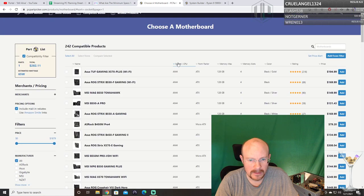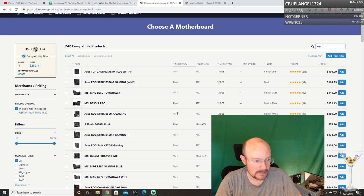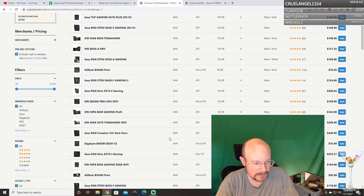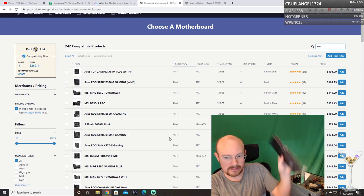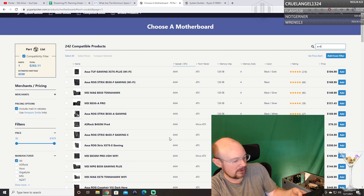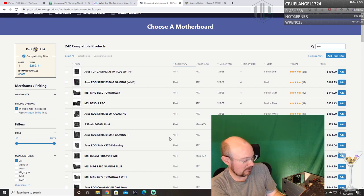Am I crazy? Or can I do this? AM4. The G processors don't have a DisplayPort output. Okay, I think it automatically is doing that actually. Well, what I will say, Peter Tux, is as long as the motherboard has a slot, I could use this graphics card. It's nothing amazing, but I could use it just to output to a display while the capturing is still done by the processor, right?